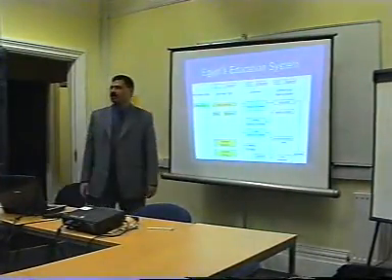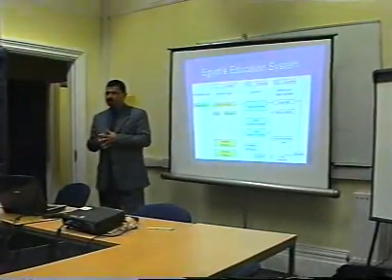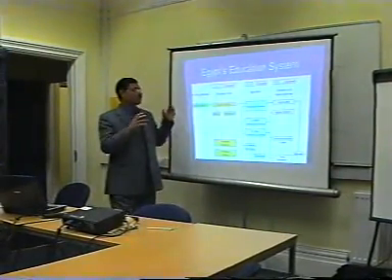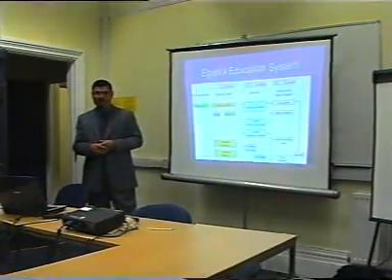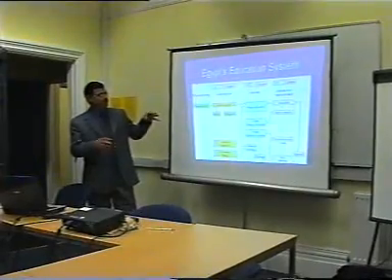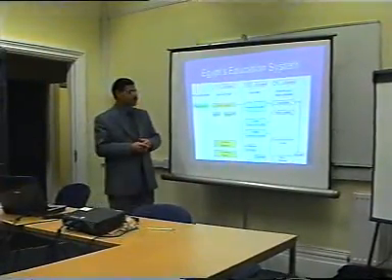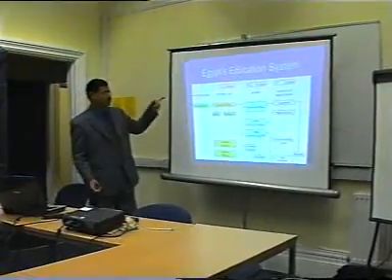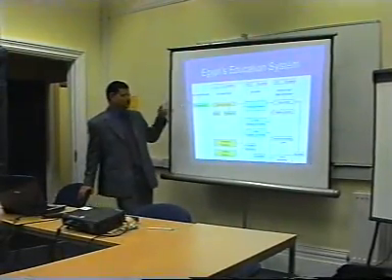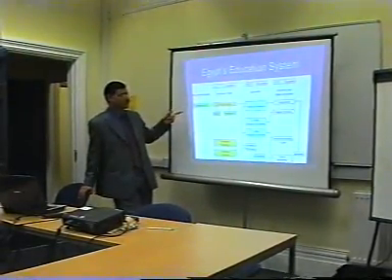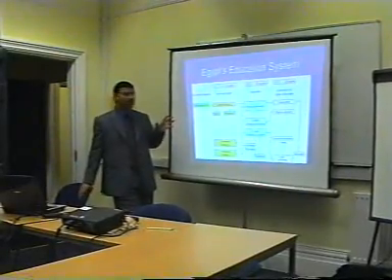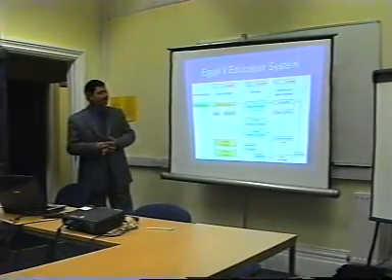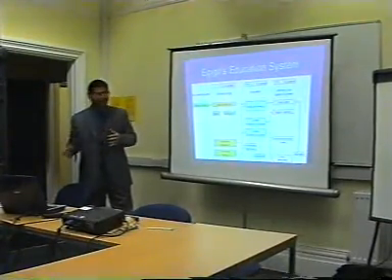Egypt's education system. Before I begin my presentation about total quality management in Egypt, I'd like to give you a close view of the education system in Egypt. This diagram summarizes the education system in Egypt. This is nursery and kindergarten. Children join this form of school, but it's not obligatory, it's optional, and it lasts about 2 years, and children begin this school at the age of about 4.